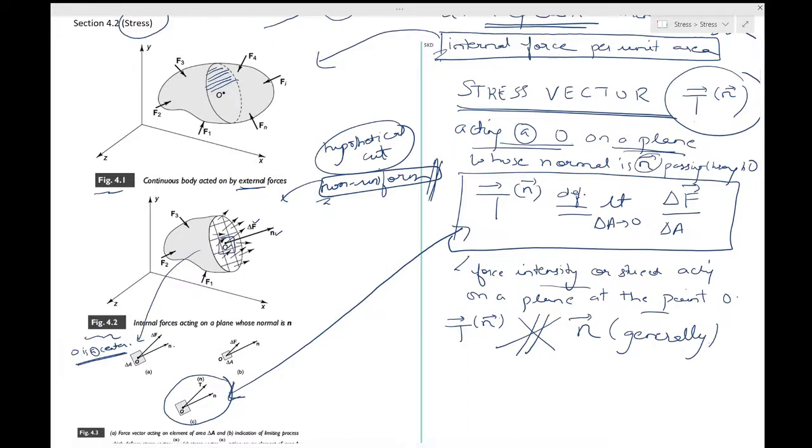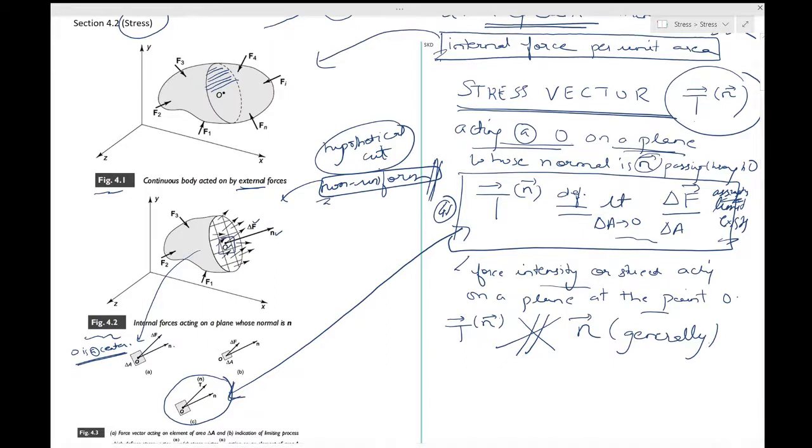Now, in assuming the existence of this limit, equation 4.1, when you define it like this, you assume that this limit exists. This is an assumption. Not all limits exist. You are already aware of this, right? There are many cases where the limits do not exist. Can you think of a couple of simple examples where the limit does not exist? Take some time, and I think you should be able to recall a couple of cases at least where the limit does not exist.